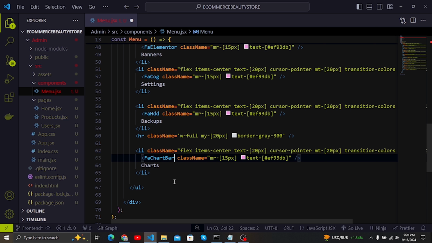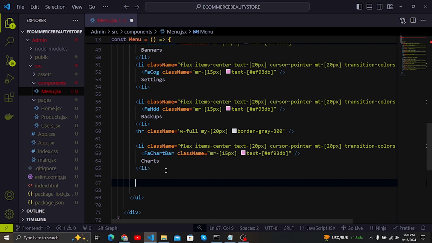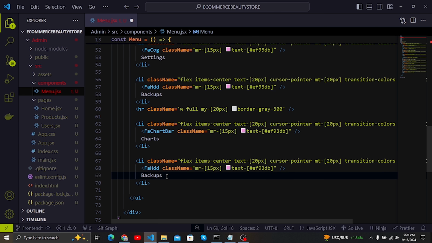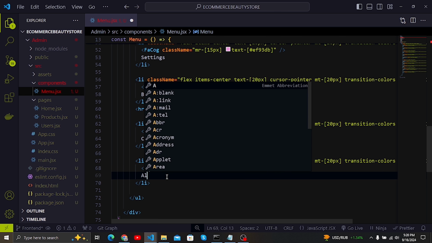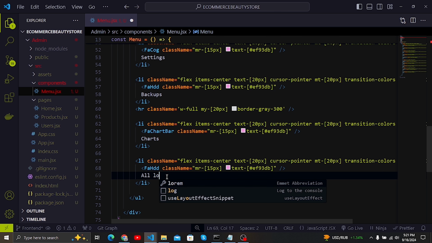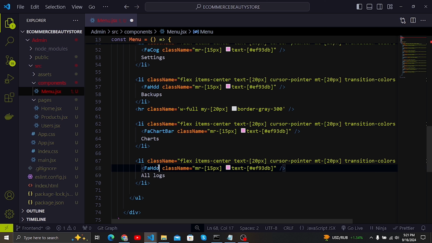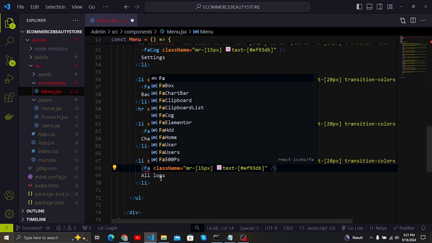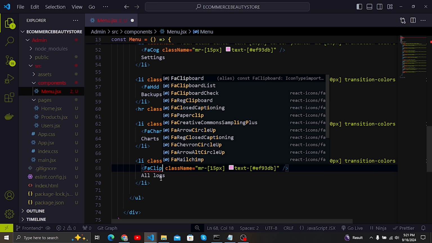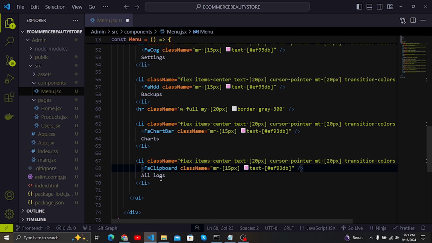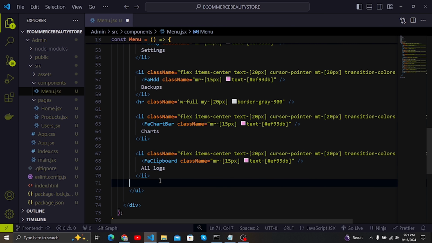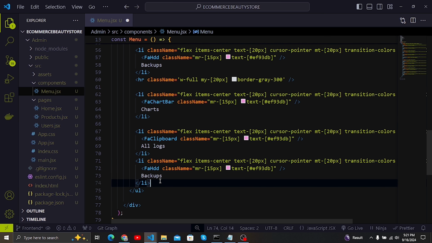And also I'm going to have all logs here. So all logs like that. And then after that, let's specify the icon. For the logs here, I'm going to have a clipboard, and now the other part we are going to have is the logout.